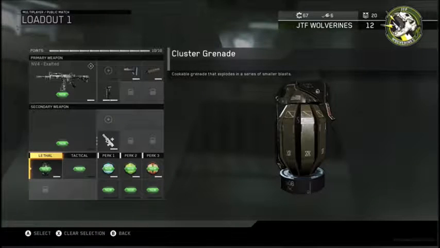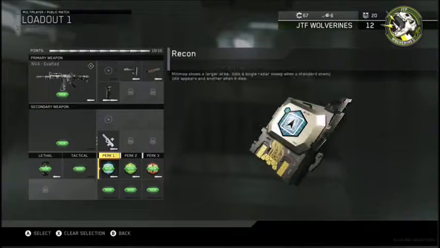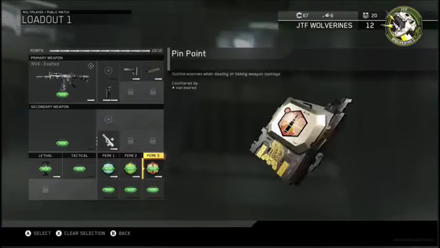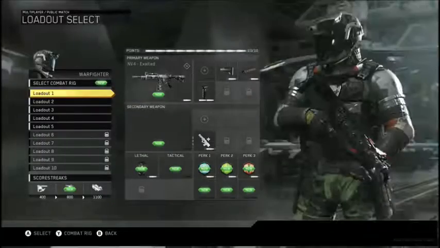So the lethal we are using is the cluster grenade. This grenade is just so sick. You throw it and it explodes like 3 times. It's just unbelievable. Perks we are using are recon, hardline, and pinpoint. All really useful perks, to be quite honest. Especially hardline, as you gain extra points for each kill. Just really helpful to be able to use.